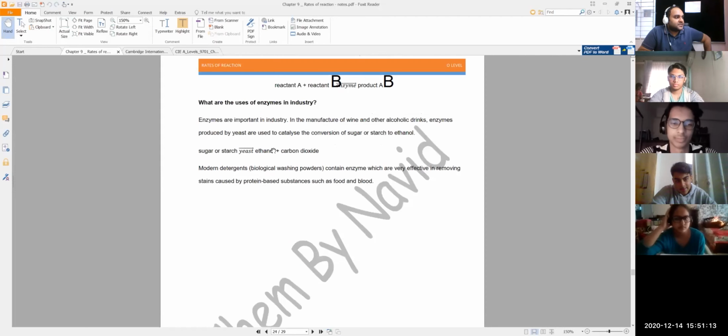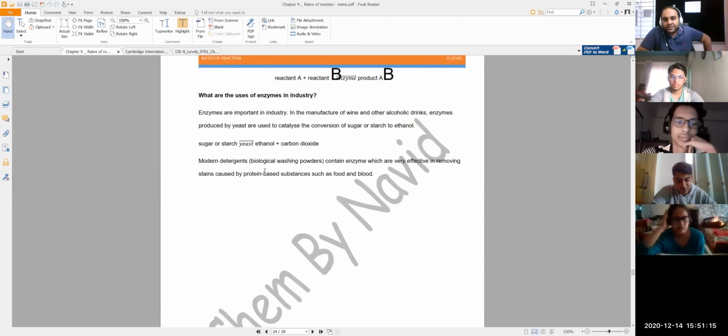Uses of enzymes in the industry. Our Surf Excel, Ariel, and then whatever else there is, Jet. You know the small granules. The small granules have enzymes. They have enzymes which work on the stains. So when you spill dal, right? The dal is a food, so they have to work on food particles. So that's why they gave enzymes.